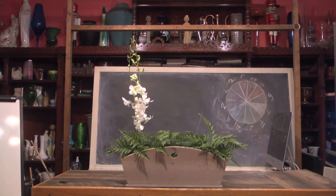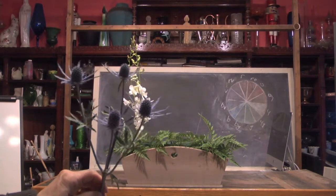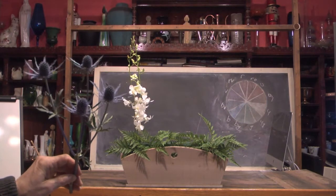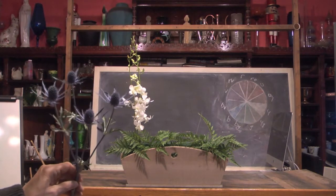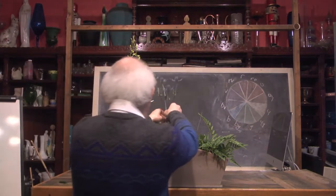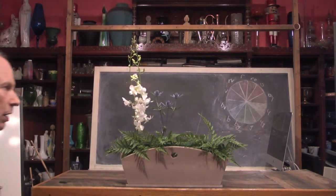I have a flower here that I think is really cool. This is called eryngium. Isn't this an amazing flower? It really is cool — it feels like something from a sci-fi movie. These generally are gray to bluish. We picked them because they do have a slightly bluish tinge to them, but it is just an interesting flower. I'm going to take one of these and place it in as well, a little bit lower.